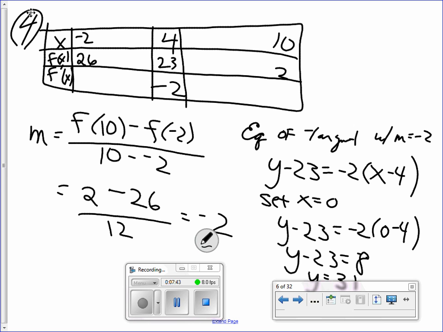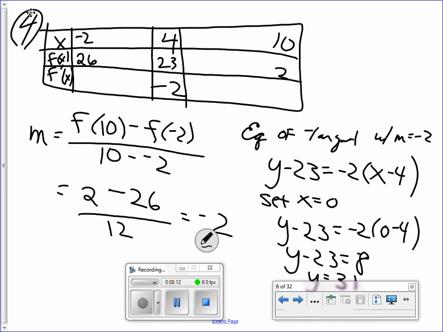So the first thing you had to do was, well, if the tangent line has the same slope as the secant line, I better get the slope of the secant line. So you had to, with the first point and the last point, get the slope. So you want to do the change in y's over the change in x's. I used the 10 first. So f of 10 minus f of negative 2 over 10 minus negative 2. So the first thing I do here is I'm getting the slope of the secant.